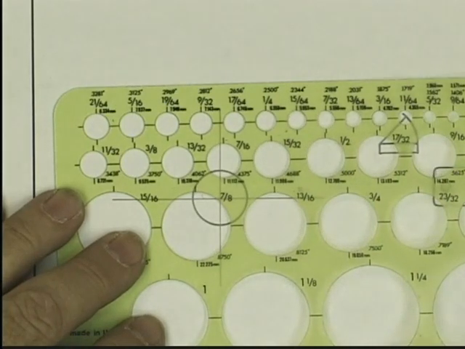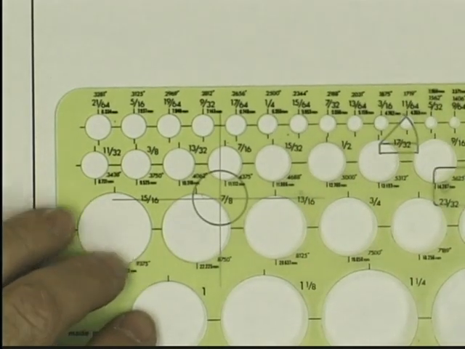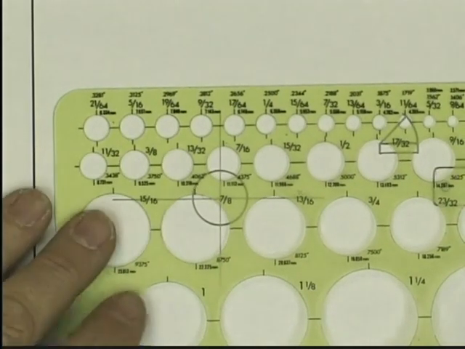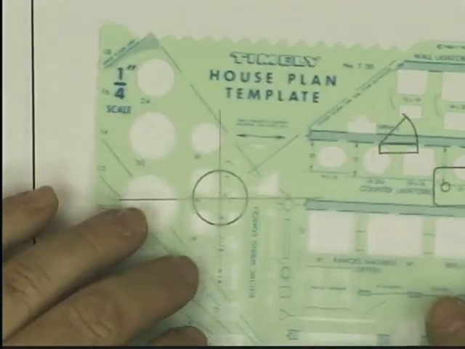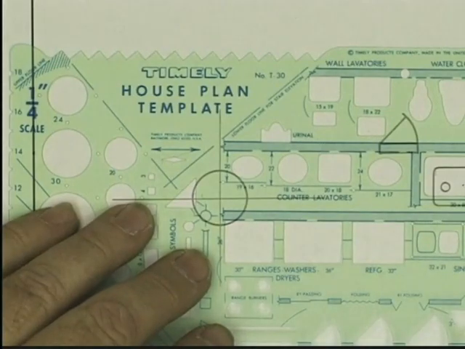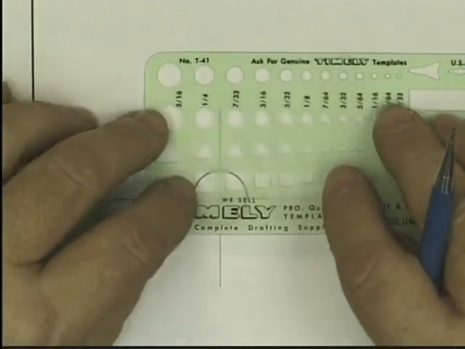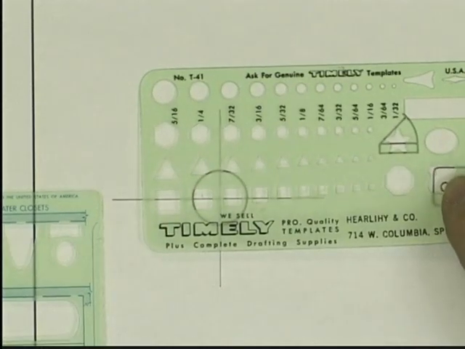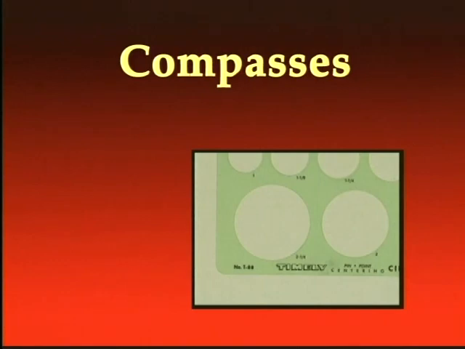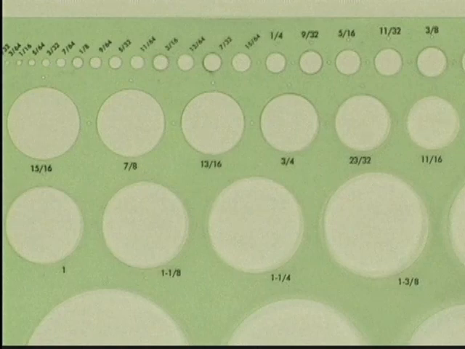And again, templates are a very handy thing to use whenever you have to repeat a pattern, whether the pattern is round, whether the pattern is something like some kind of house planning symbol, or whether the pattern is little shapes. Templates are very powerful drawing aids. As you've seen, when you want to make standard size circles, you can use a circle template. There are circle templates for lots of different sizes.